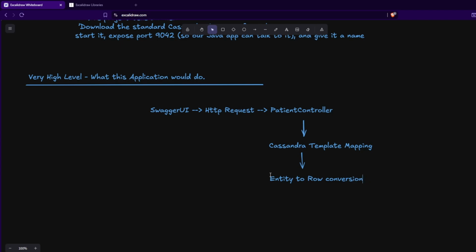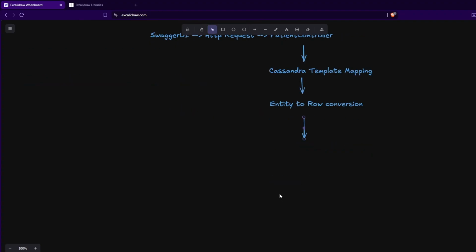After that it will be passed to our repository layer, and from the repository layer it will go to the different repositories. For the patient repository, there will be one particular Cassandra repository we are going to have.